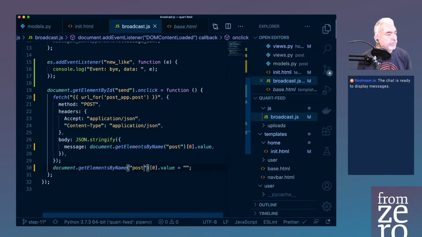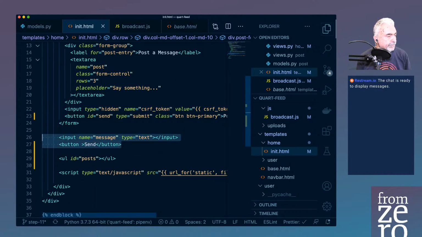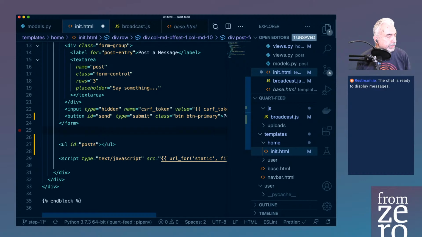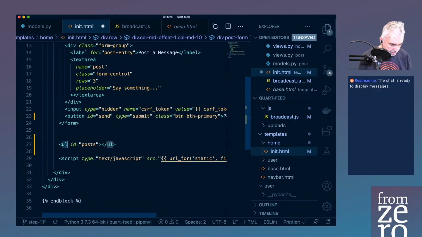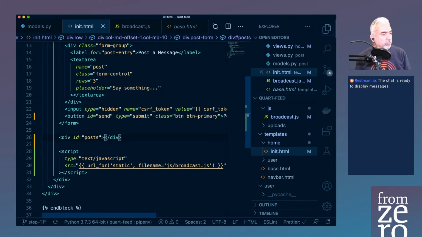So what else do we need? Oh, so let's just delete this, and I'm gonna say this is a div id equals posts, and we'll have the contents in there.